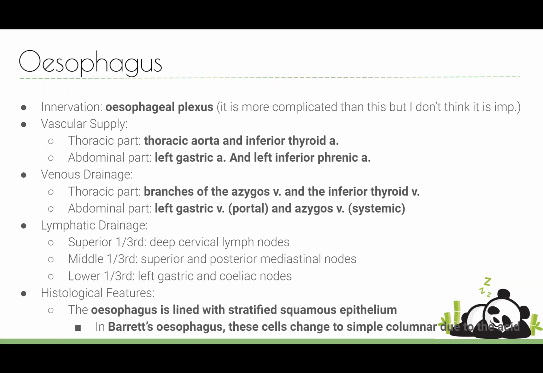Histologically, it's lined with stratified squamous epithelium. Importantly, in Barrett's esophagus, these cells will change to simple columnar due to the acid irritation, and then all become metaplastic and change. So this is your classic knowledge of the metaplasia that occurs, where different cells become something else. It comes back in 3rd year with a vengeance. So just know that is a fundamental point. It becomes simple columnar because the stomach is lined by simple columnar, so it mimics the stomach's normal structure a little bit more.